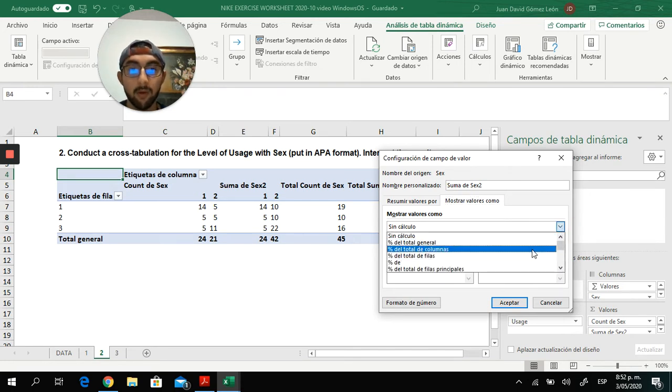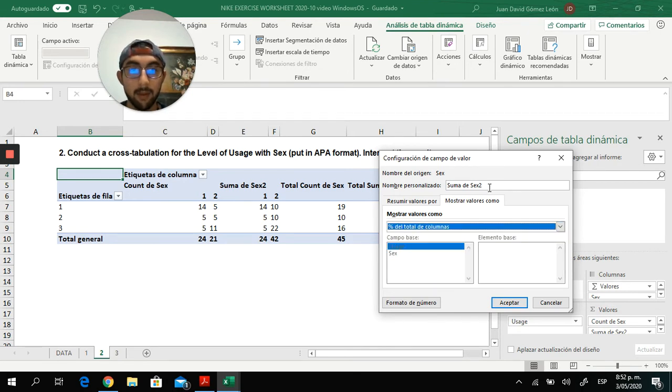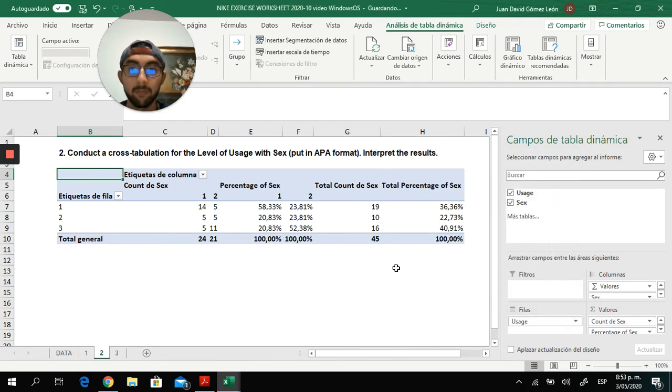Porcentaje del total de las columnas, percentage of total columns if you have it in English. And then you click here and put percentage of x. Then you click aceptar. And well, you have the cross tab ready now.